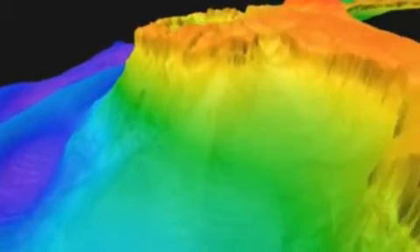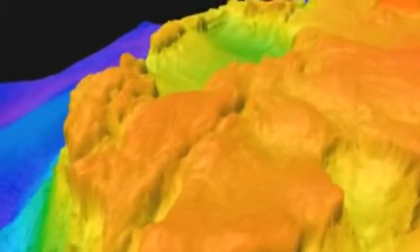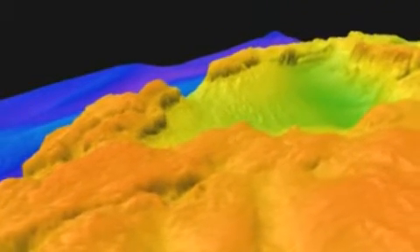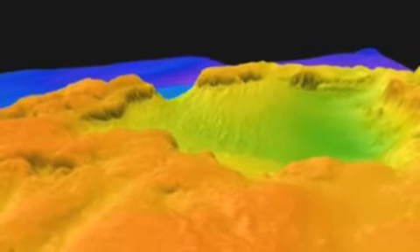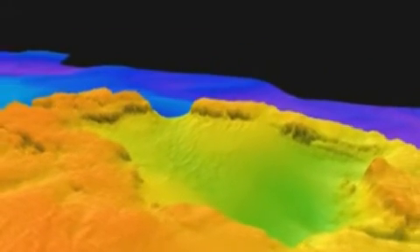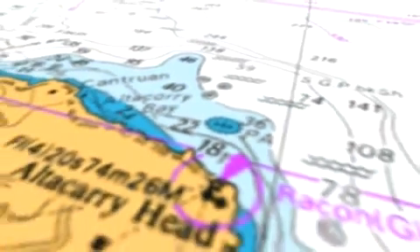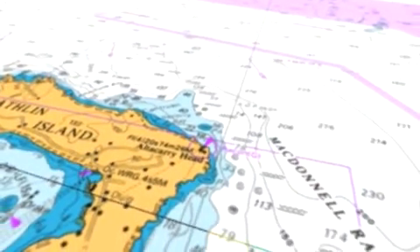We know more about the surface of Mars than we do about the seabed around the UK, which is why the MCA's hydrographic survey work is so important. Secrets of the sea have been unlocked: wrecked submarines and ships, evidence of sunken lagoons and Stone Age settlements, undiscovered geological landscapes, and evidence of catastrophic floods that happened millions of years ago. But more important than all of that, the MCA's surveys ensure that the charts seafarers use to navigate our coast are more accurate, more up-to-date, and therefore much safer. This work saves lives, prevents loss of shipping, and avoids marine pollution.